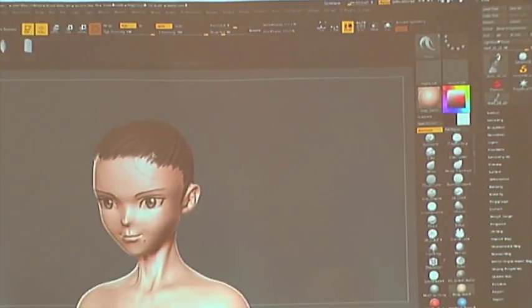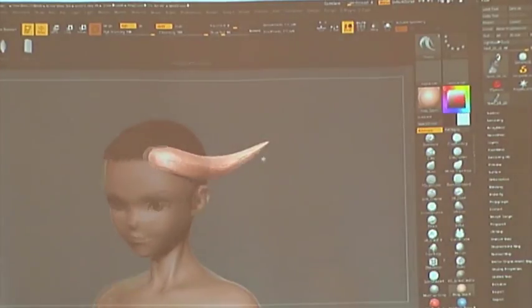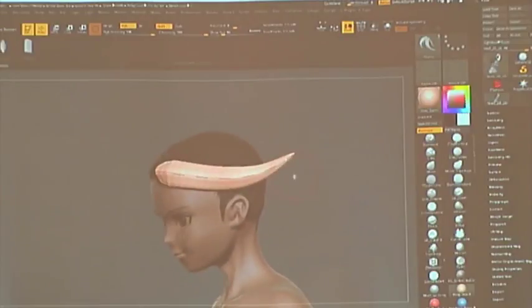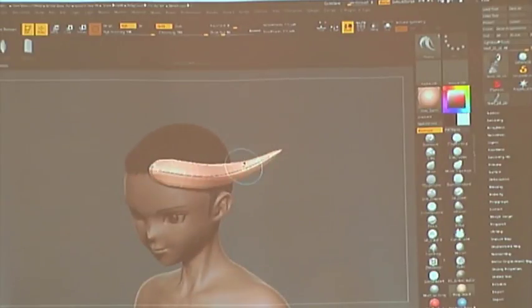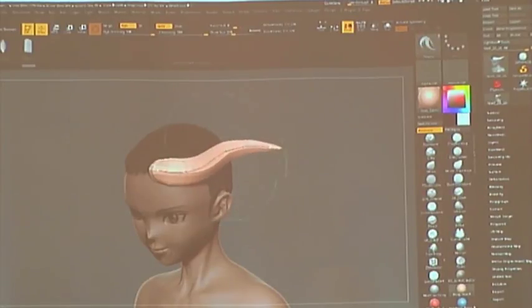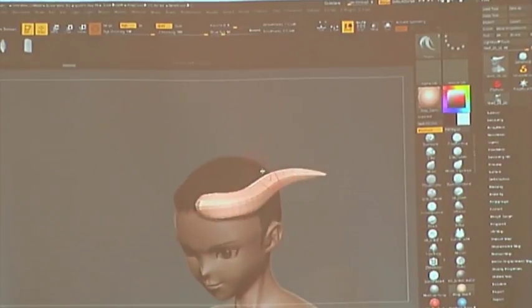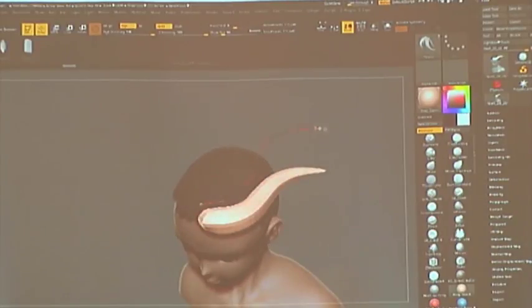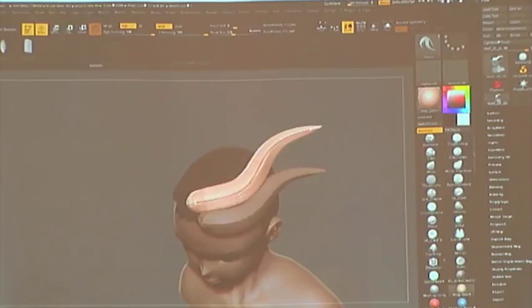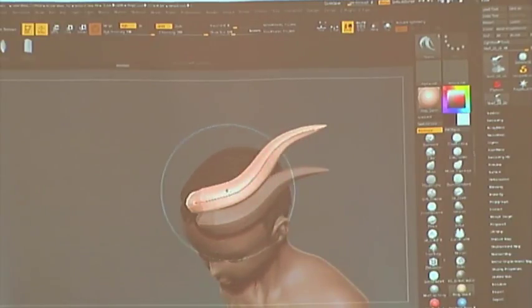You can just click and drag some curves and change the shape. Sorry, I'm not trying to do a nice design, but just to show you that it's very quick and easy to do.